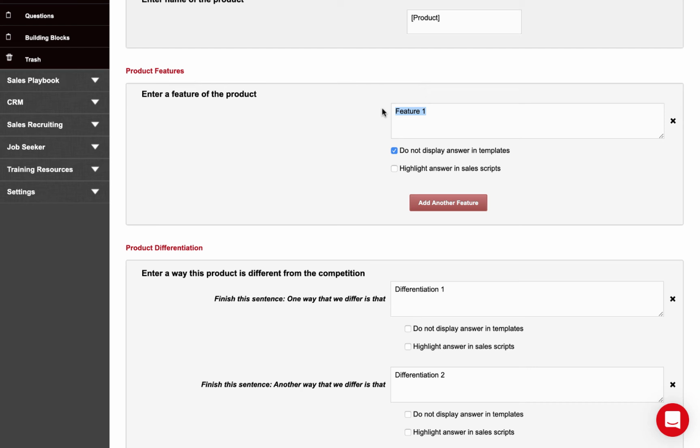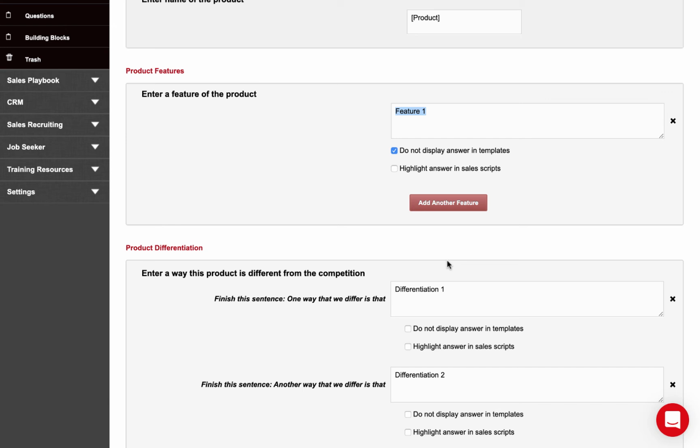The reason why you might want to do that is we want you to brainstorm and dump as much information from your head into SalesScripter as possible. And when you do that, you might put more information into the software than what you want displayed in the scripts. For example, you may go through one of the steps and it creates, let's say, 10 different bullet points.